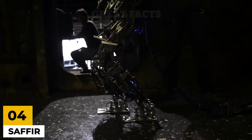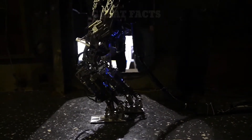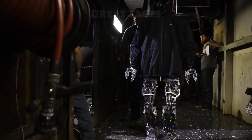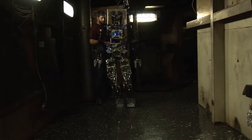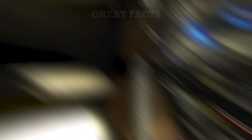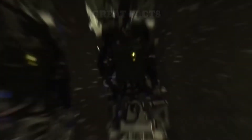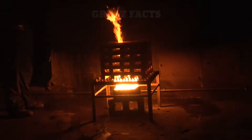Number 4: Saphir. The Shipboard Autonomous Firefighting Robot, Saphir, is a 5 feet 10 inches military robot and weighs 143 pounds. Developed by researchers at Virginia Tech, the robot is designed to extinguish fires that break out on naval ships. Saphir can't stand without a tether, but it is capable of taking measured steps and handling a fire hose. Its unique mechanism design equips it with a superhuman range of motion to maneuver in complex spaces. The ultimate goal is for Saphir to work in tandem with Navy officers, not replace them.